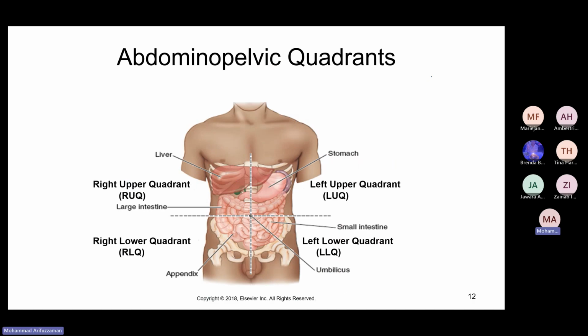Now the quadrants. The abdominopelvic cavity is again divided into 4 quadrants. Quadri means 4, and this is also important. This division is for locating medical problems with greater accuracy, locating pain, and it is used by healthcare professionals to specify the location of pain, even the incision during surgery.